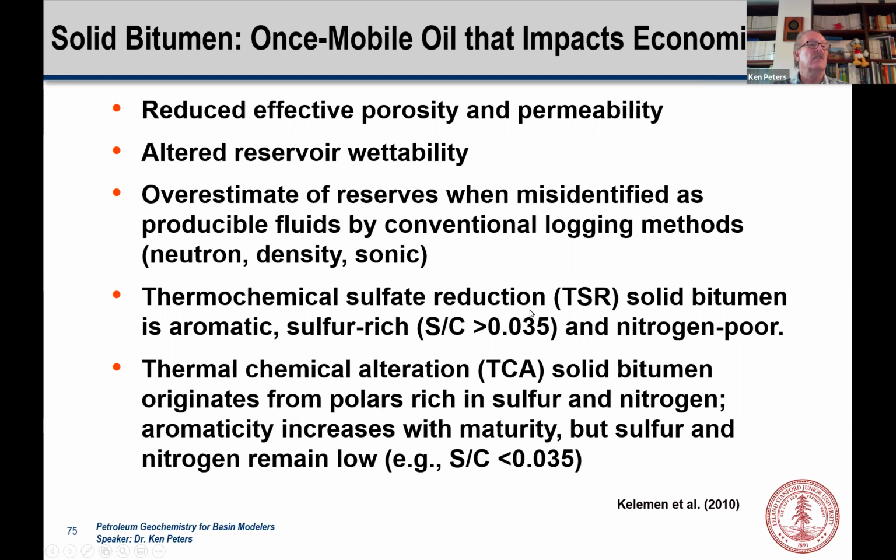But certainly with TSR, this can be a real problem. You can overestimate your reserves when it's misidentified as a producible fluid. These solid bitumens on some logs, like the neutron log, actually look like oil, and that was a problem originally in Tengiz. They overestimated the amount of oil that was there because a lot of the pores were plugged by solid bitumen.